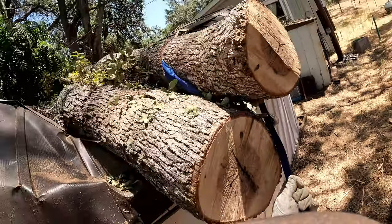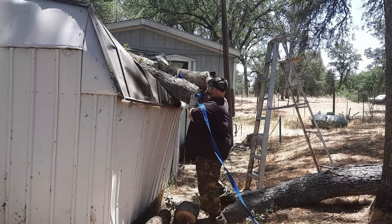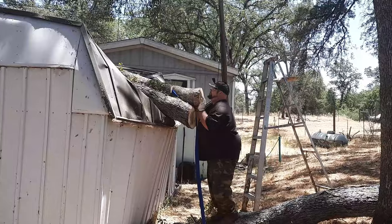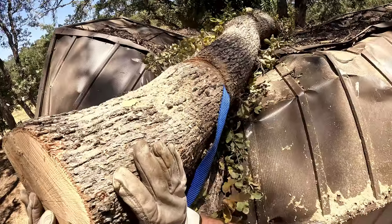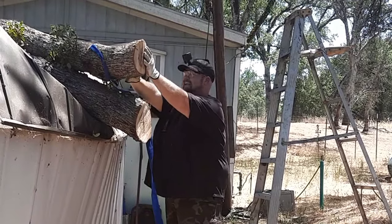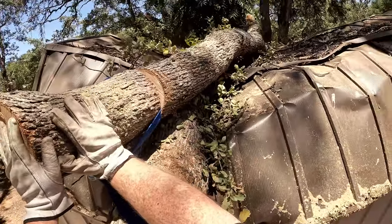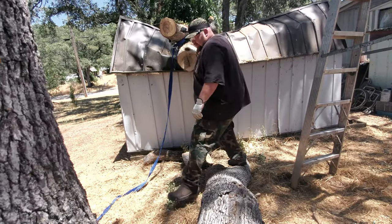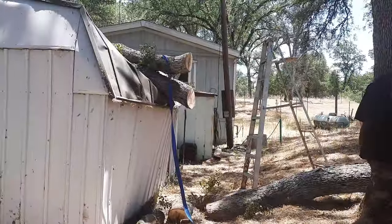Try it again. Okay, we're gonna try to pull this branch off with the truck using the rope. We'll see how that works. Hercules, Hercules. I know. It's gonna be funny. Okay. Let's see if that works. Yeah, it's still attached, so that's good.